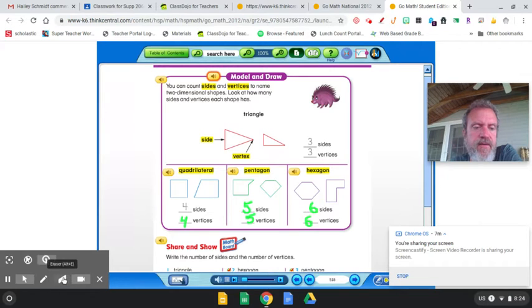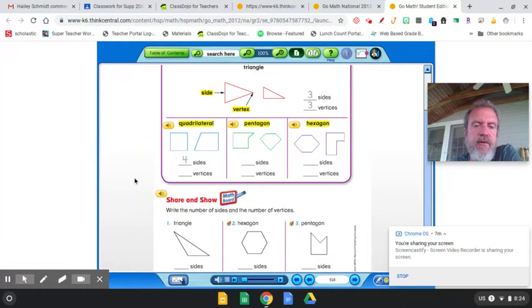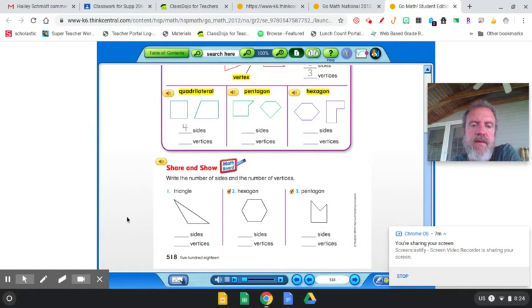So now that we've filled those in, I'm going to erase so I can scroll down. Your job on these is pretty simple. When you go back to do it, you're only going to do the evens. So I'll do 2 of the odds for you. So it's a triangle. How many sides? 1, 2, 3. How many vertices? 1, 2, 3.